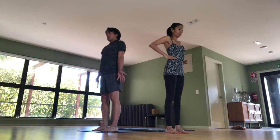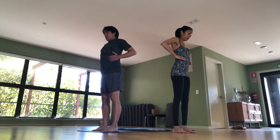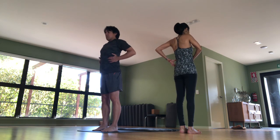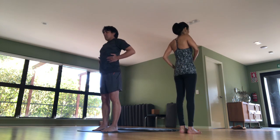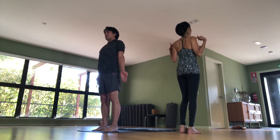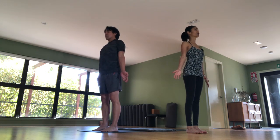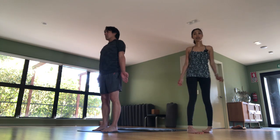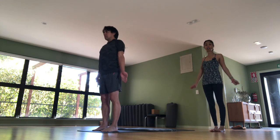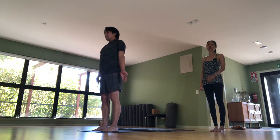You hold on to your floating ribs, they're the lowest ribs you can find, and you use that to lift the side of your waist up, to lengthen that lower back, and then you draw the belly in to lift and keep that lower back in place. And then you soften the shoulders, you release the arms to the side, and then you lift your chin slightly, you roll the arms open so the biceps and palms face forward, and you adjust your gaze, zooming into this line of focus. And then you remember your breath, inhaling, expanding, widening, and then slowly releasing that yogic breath through the tip of your nose, through the nose as you release the breath.